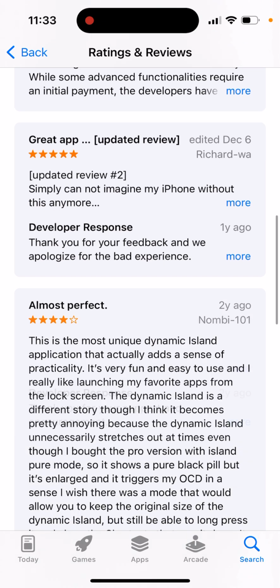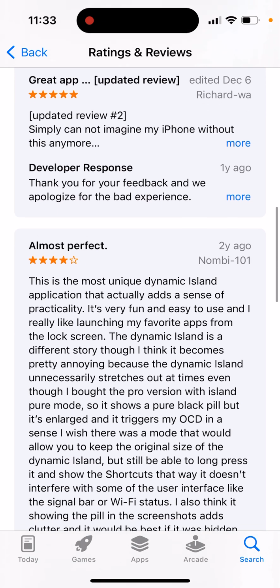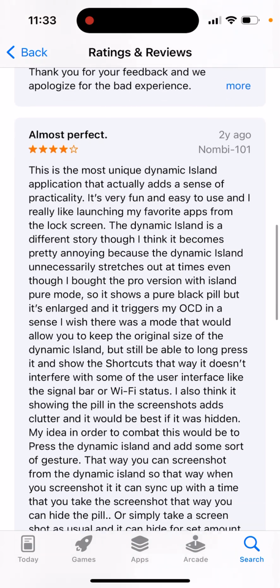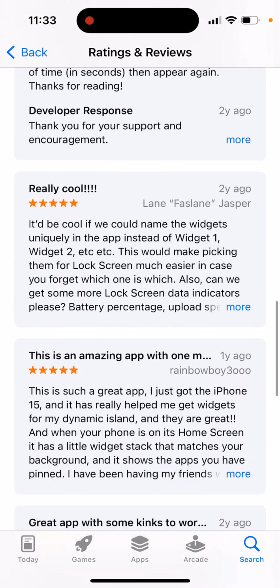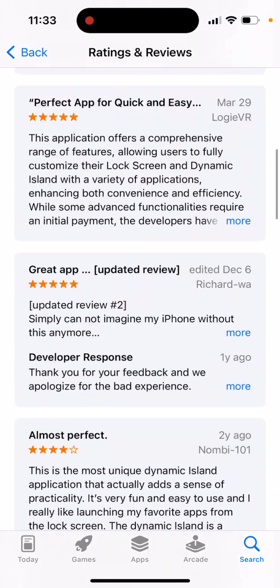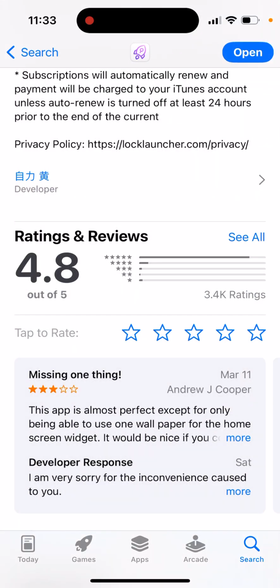Almost perfect. So it seems there are some bugs with their Dynamic Island feature, but overall people like it. So yeah, try it out.